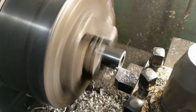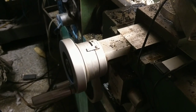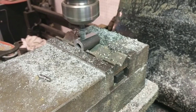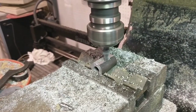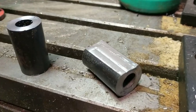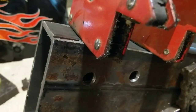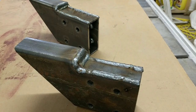I went over to Todd's and he helped me turn out some bushings. These will be slid inside the tubing where it mounts to the frame, and that will keep the bolts from collapsing the tubing when they're cinched down really tight. Four of those bushings needed to have a flat face cut onto them so that they could be put down against the bottom there and not interfere with the flange.